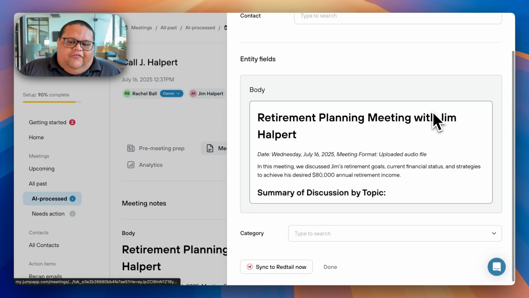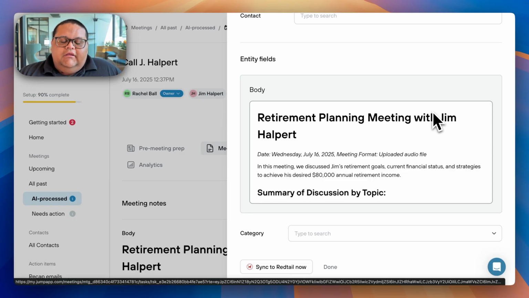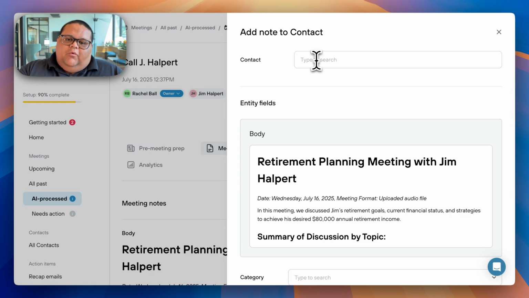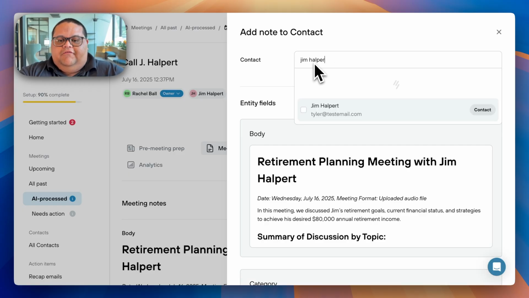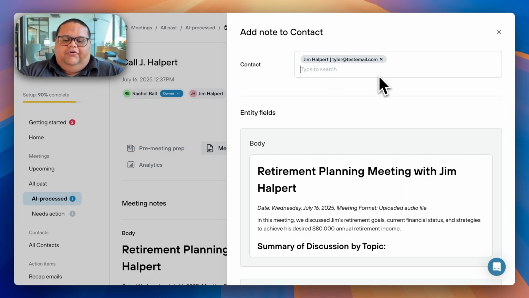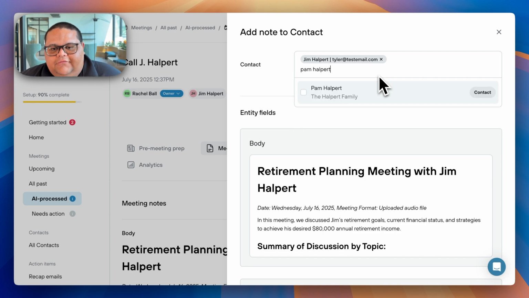And then what this says is, hey, here's the note that Jump's created. Also, if you've made any changes to this note, those will be maintained here on this page. And then you just need to decide what contact, what activity are you going to update in Redtail. So for example, here, we're going to add a new note and attach it to a contact. This is another part where the Redtail integration comes in handy, because when you click in this box at the top to search, you're actually searching through your Redtail account. So for example, we're going to find the contact Jim, select him from the dropdown, and then we're also going to search for Pam in the dropdown.